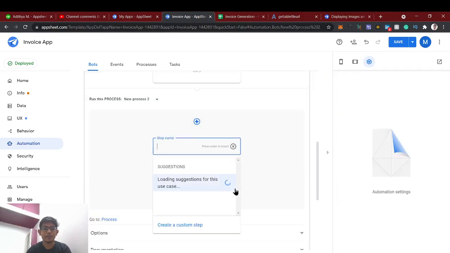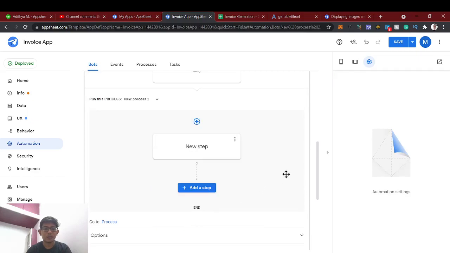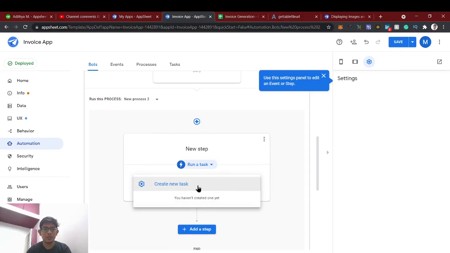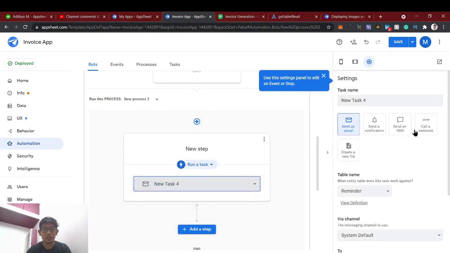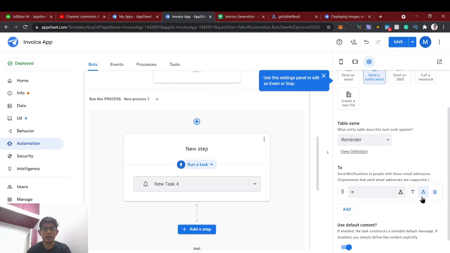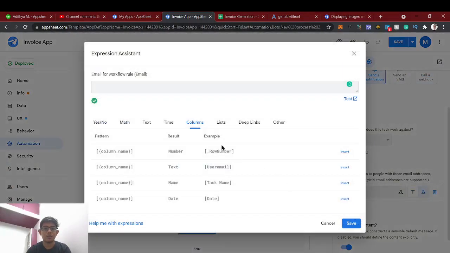So this is the setup of the reminder scheduling, and now we create a new step for process 2. This task will be to send a notification. The recipient should be that respective person, right? We are not going to use the text; instead we'll use the column value of that user email.